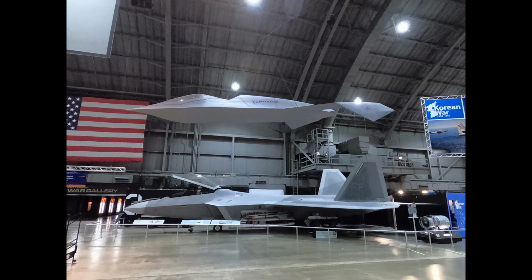Yeah, it's got the wingtips tilting down. I have no clue what the advantage on that is. It's got to do something, though. Maybe increase stealth signature or decrease radar cross-section, maybe. But yeah, I'm pretty sure that thing came to fruition in the 90s. Because I think the successor to that essentially was the Phantom Ray, which was unmanned. So the Bird of Prey was manned. So you had a pilot flying that thing. Maybe that'll be the last manned technological demonstrator. I don't know. Probably not.